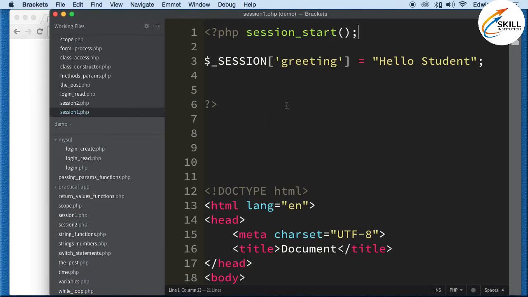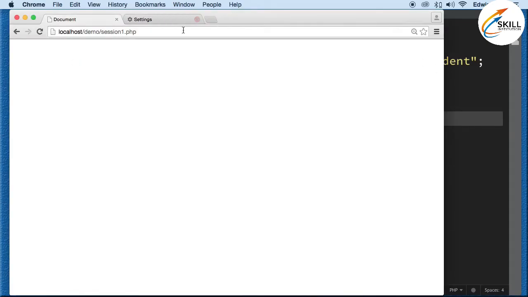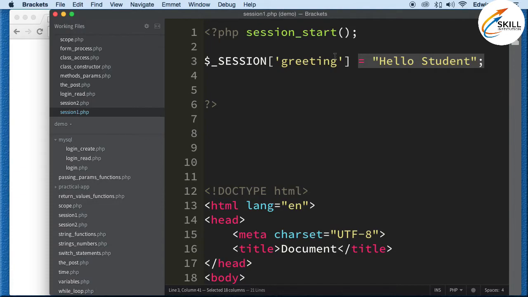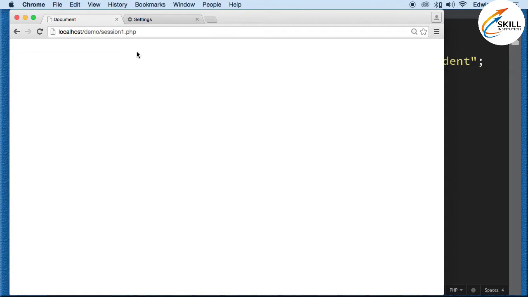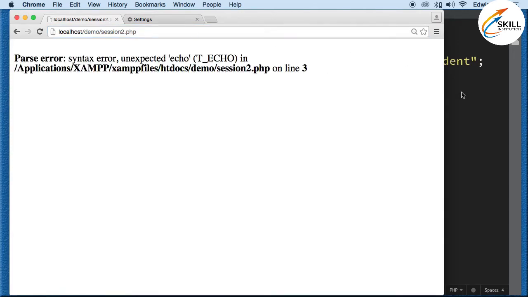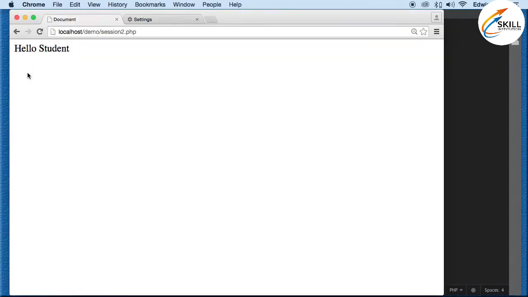Don't forget that. So now we are on session1, and this value has been put in there already. Keep that in mind: we have this in an associative array already available, and we're going to be echoing this out. So let's go to the second page now, and the message should be there. We click enter, and of course we needed to fix that semicolon error. I'm sorry about that, guys. There we go. You see that? The message was transferred over.